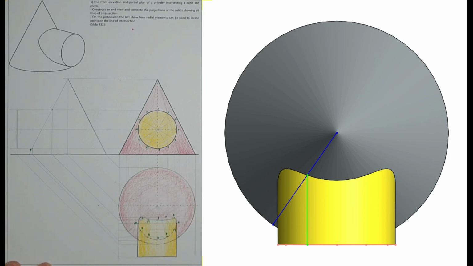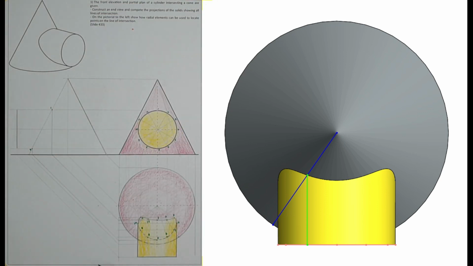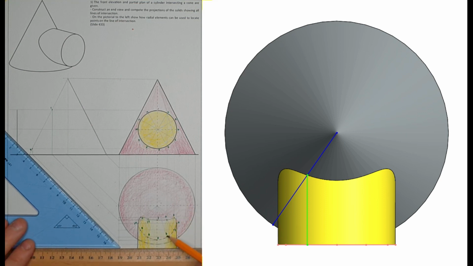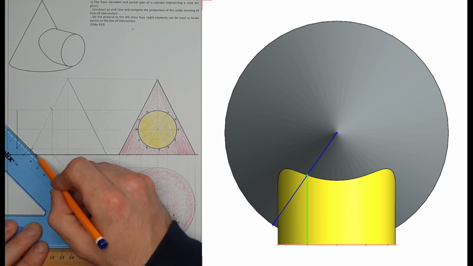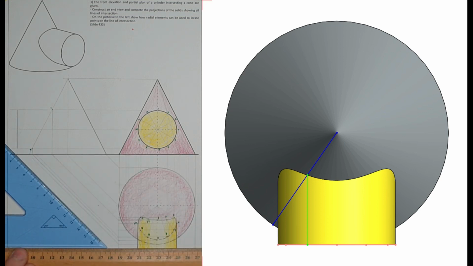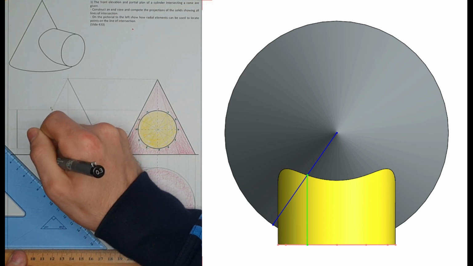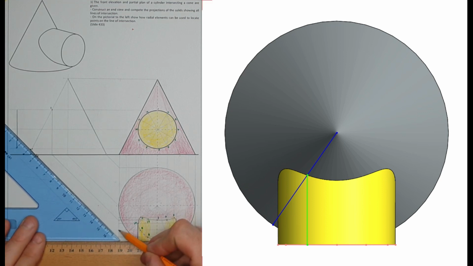If I have a point in 2 views, I can find it in the 3rd view. I don't need to draw all of the straight line elements. So I have 7 is already done, 6 and 8. Now if you are more comfortable and if you want to ensure that we don't make a mistake in the next view, well, label 6, 8. There's 6 and 8. Next we have 5 and 9.